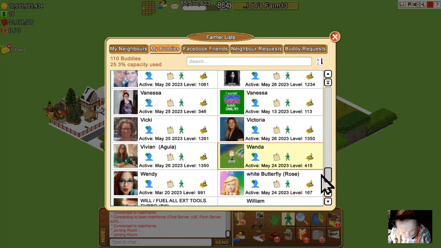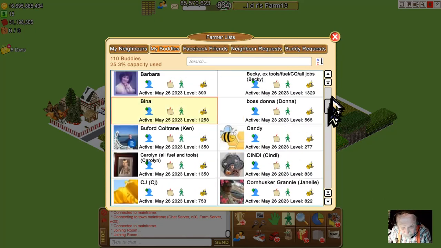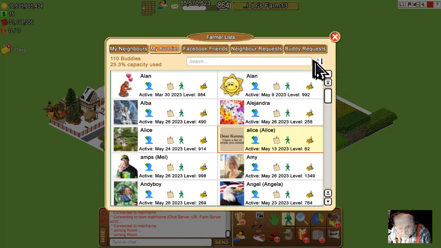Again, you have all of the same sort order options: avatar name, then regular name, then whether they're online or not, then what their level is, then last time they were active, and whether they might happen to also be a neighbor.